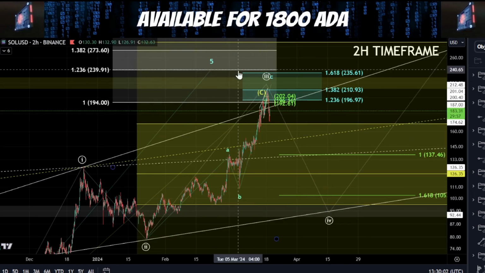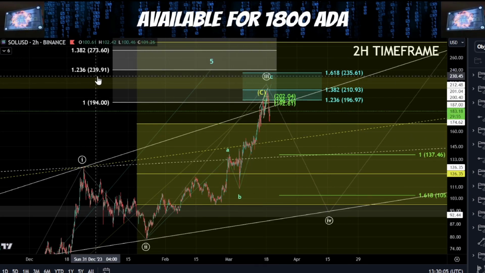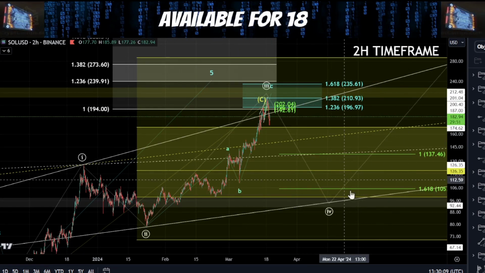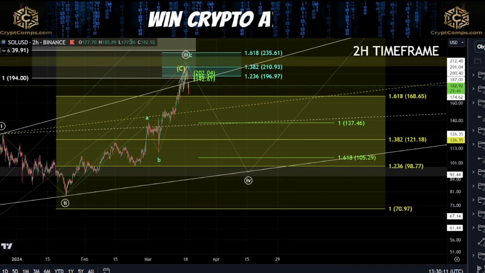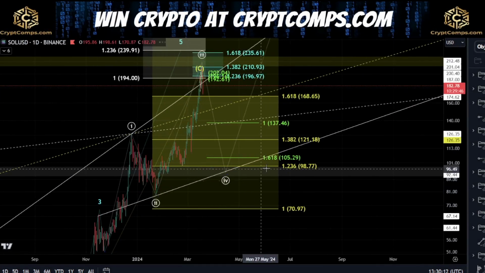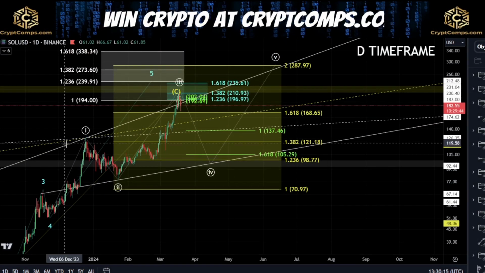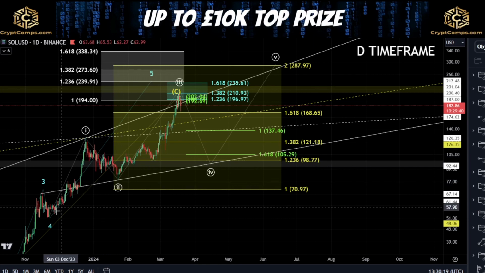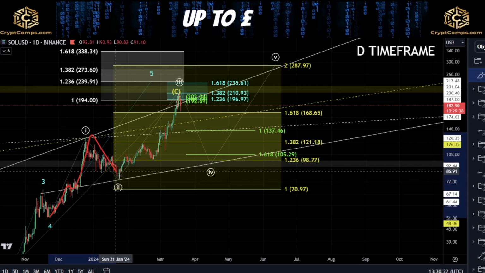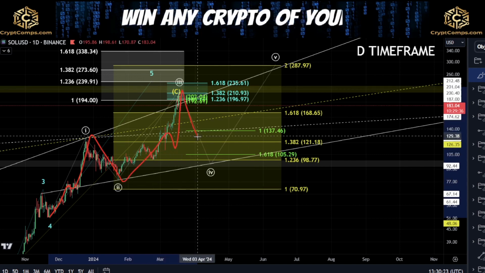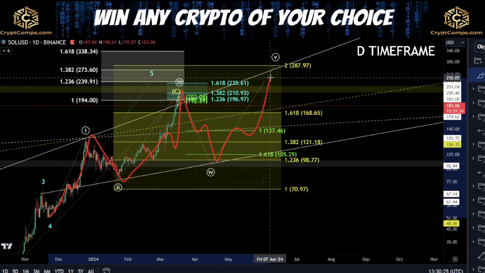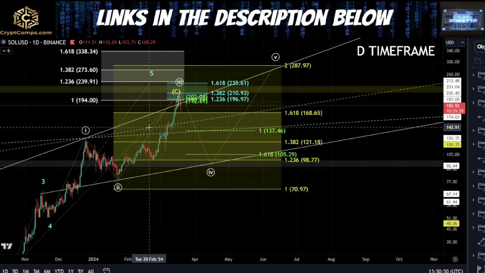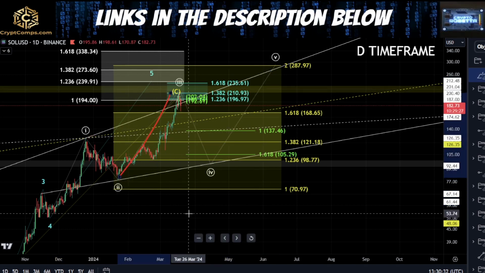This would align with pushing up towards this 239, which is the 1.236, and then looking for 3 waves down and additional 3 waves to the upside. So this would be slightly different once again to the other scenarios. This would be looking for basically an expanding wedge pattern towards the top end of this move, where we'd be looking for this as a 3-wave move here. This becomes another 3-wave move, get 3 waves down, and then we'd be looking for a final bigger 3-wave move to the upside, which looks to be larger than this move over here.